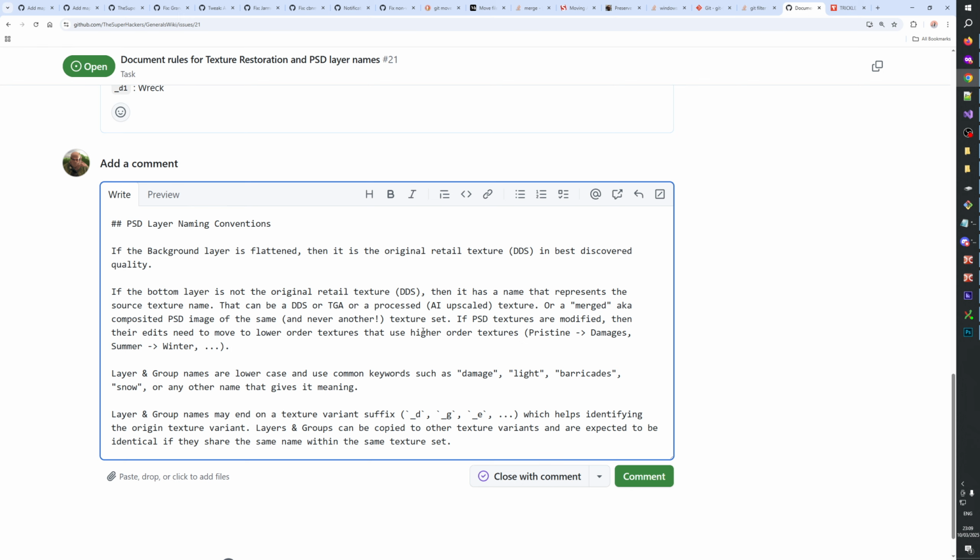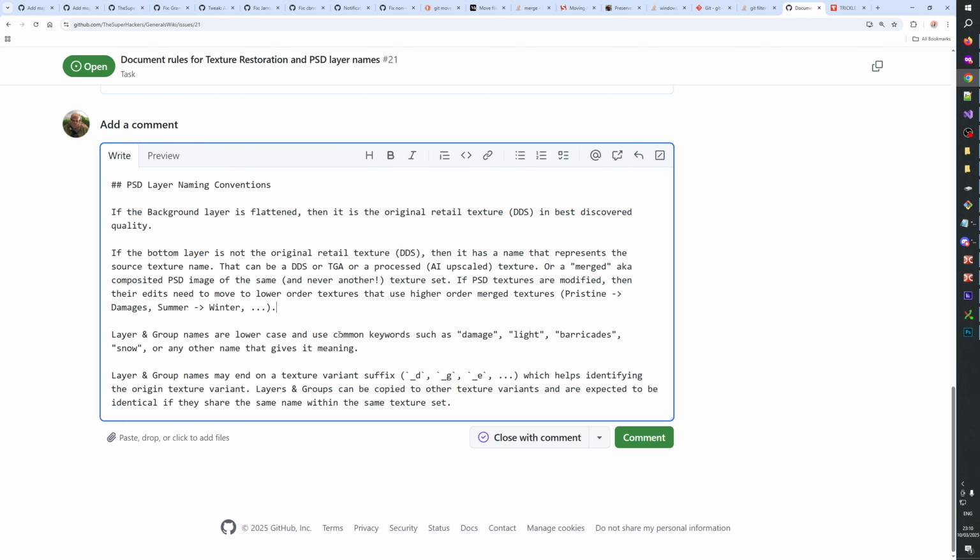Okay, let's read that one more time. If the bottom layer is not the original retail texture DDS, then it has a name that represents the source texture name. That can be a DDS or TGA, or a processed AI upscale texture, or a merged, aka composited, PSD image of the same, and never another texture set. If PSD textures are modified, then the edits need to move to lower order textures that use higher order merged textures: pristine, damaged, summer, winter, and so on.